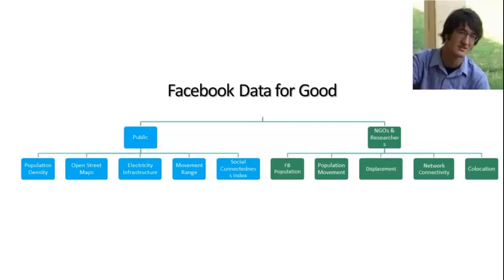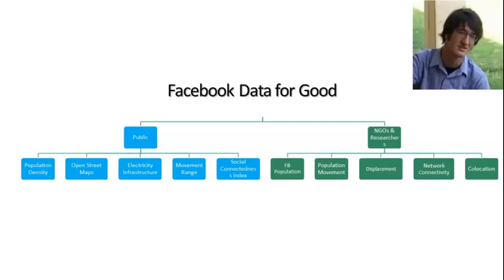The other option is that we apply a differential privacy framework so that we can mathematically quantify the explicit re-identification risk and contribution of single individuals to an aggregated geospatial data set. So we would consider that we need the highest level of transparent privacy protections if we were going to make user data available like we do with our movement range and social connectedness index, which I'll talk about more shortly.